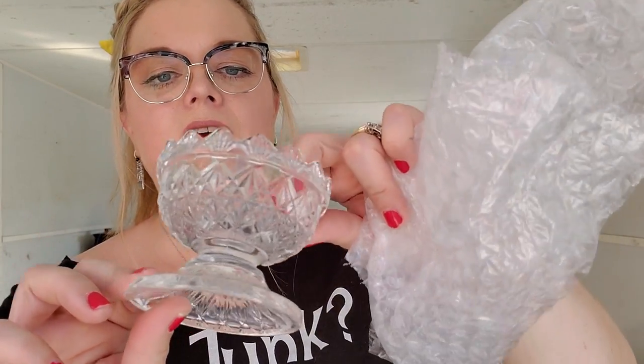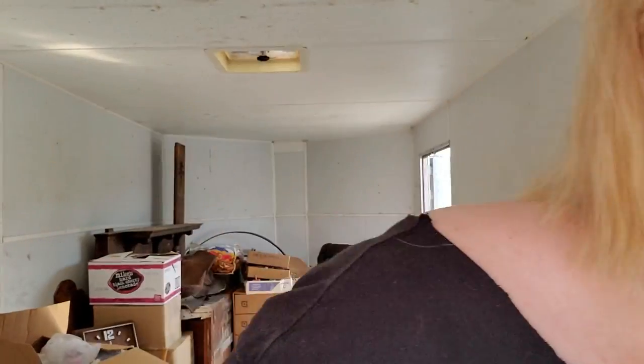And then this box is clear glassware, and I don't like clear glassware, but it is Fenton. They are these little Fenton custard dishes. Oh, you know what? Hang on a minute. I know what this is. This is something that I wanted. This is a Fenton fairy light. I got two fairy lights. I paid $5 for both of them. I know. I don't have one of these, and I've wanted one.